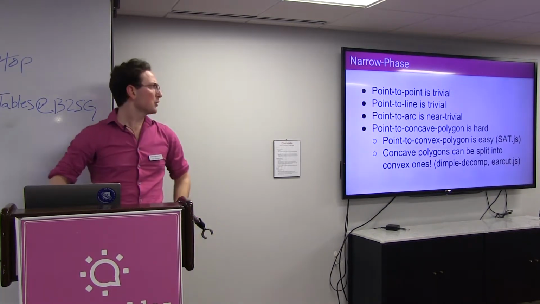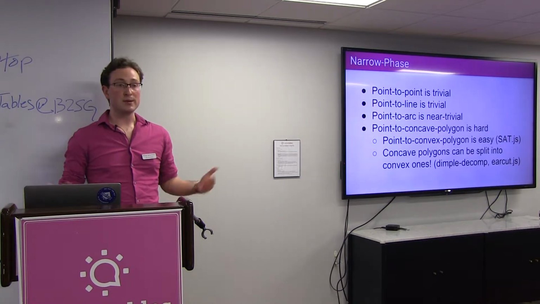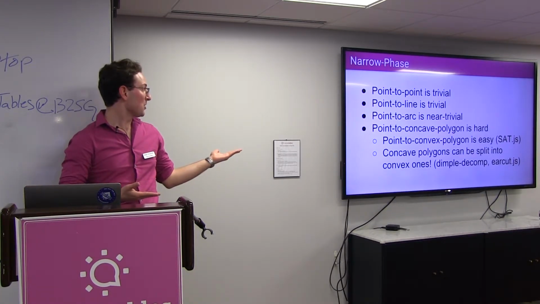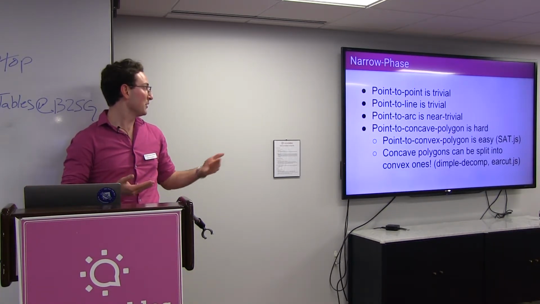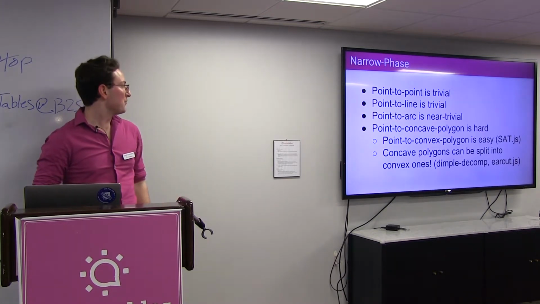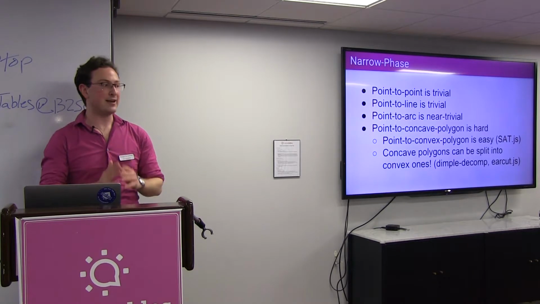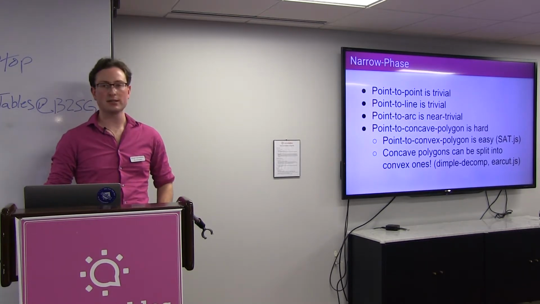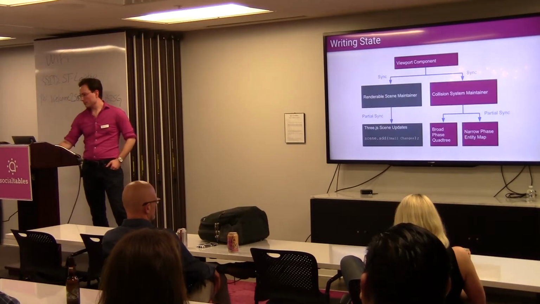Concave polygon collision checking is hard, but if you decompose it, and there's a lot of open source code out there to do this, Mapbox released Earcut.js a few years ago, and it's phenomenal for it. The math gets really easy, and there's another lib you can plug it into called StatJS that'll sort of take care of all that for you.